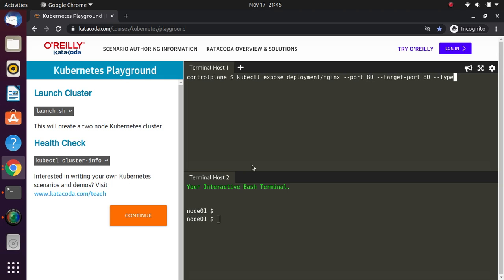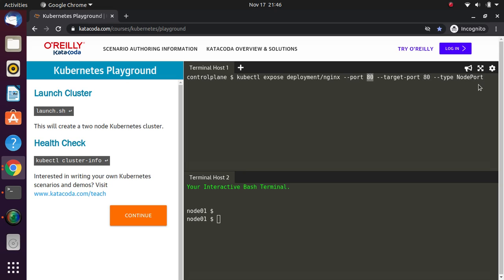So type will be NodePort. Okay, so we have created a service. Actually, we're basically exposing the target port, that is the port of the pods, port 80, to port 80, that is the port of the service, and it will in turn create one public port for us.